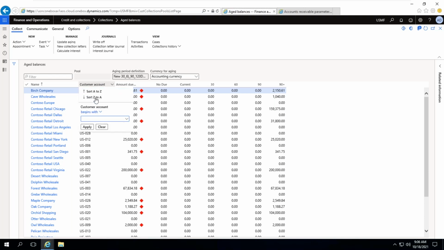The view will be a little different if it is sorted A to Z. Then it will show you US00. Now sorting is by name. Now sorting by customer code, it will show you US001, US002. We have posted so many transactions. Then some balance will show here and here. Give me a second.